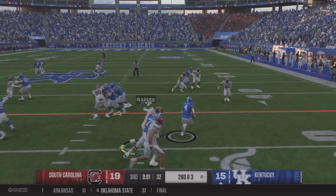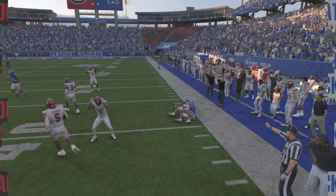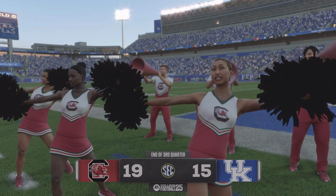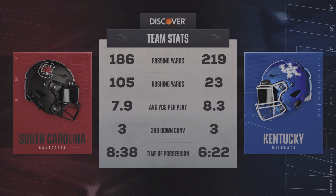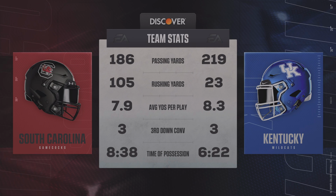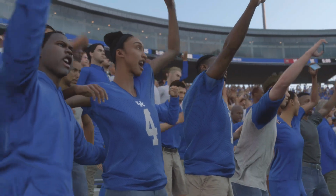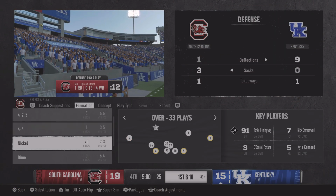The give to the back. Makes one man miss. They get him on the ground, and that'll be the final play of this third period. That's the end of the quarter, and South Carolina has the lead. They're sitting in a strong position here with the lead. Let's take a look at our game summary. One quarter to go, and might we have the makings of a classic fourth quarter finish.